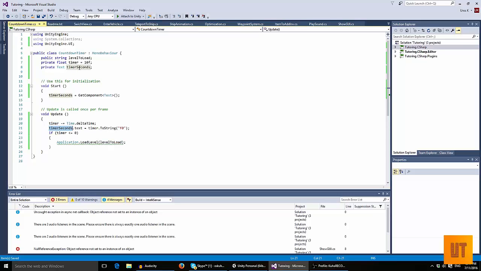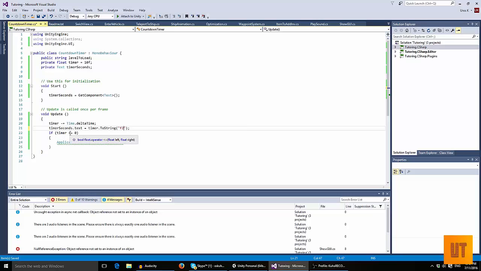Now timerSeconds.text. I'm just stating what the timerSeconds.text component is, and it's actually the timer, but ToString, because string is actually like typing the words, and ToString with F0. So you can change this, for example, to 2. At the beginning of the video I showed you what it's like to have 0 on there, but now I'm going to keep 2. The bigger number you have, the bigger the intensity is, because it adds a millisecond timer, and you'll see what I mean.